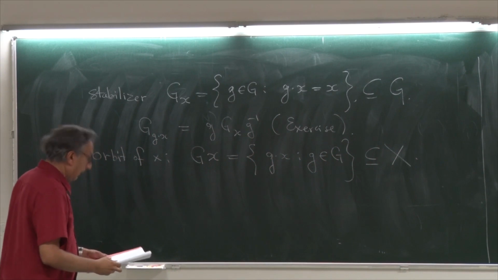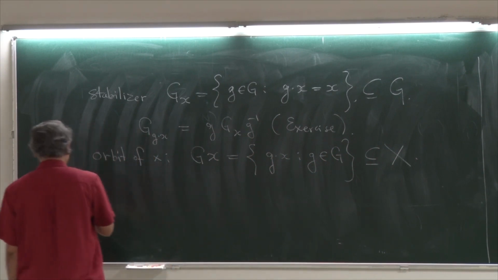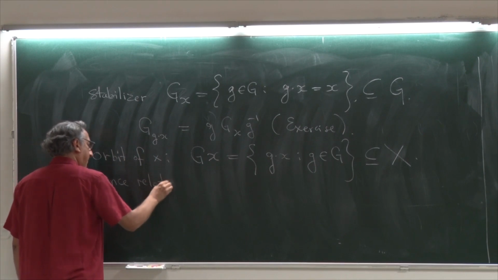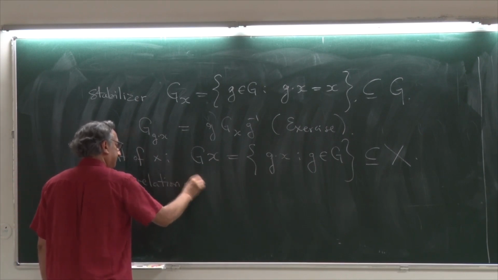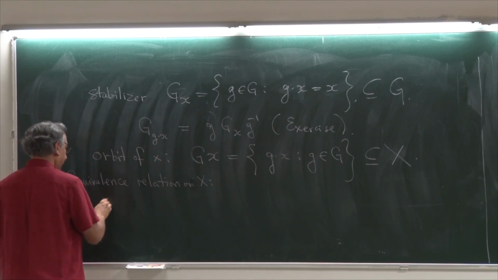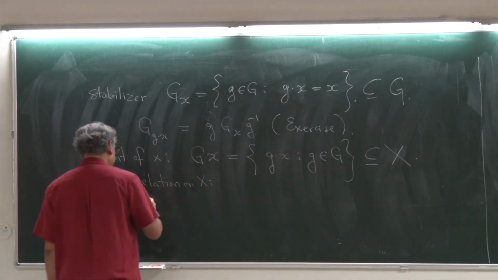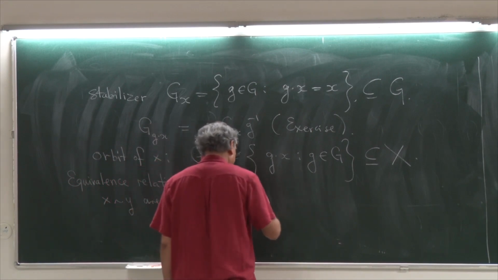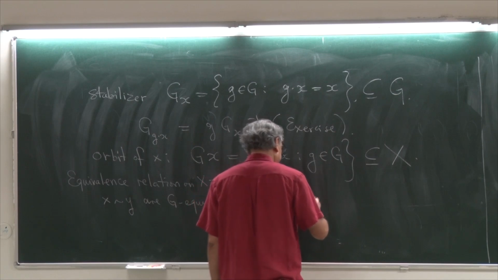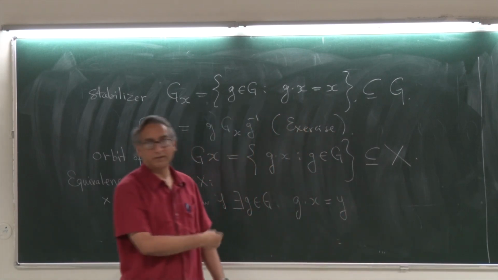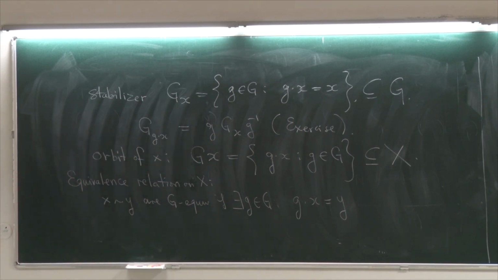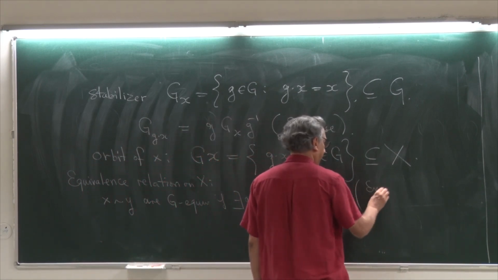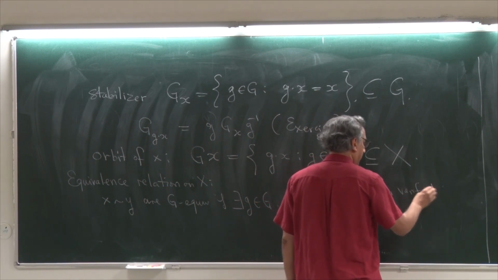as a subgroup. And the point is that we can define an equivalence relation on X as follows. We'll say two elements X and Y are G equivalent if there exists a group element taking one to the other. You can verify that it's a nice equivalence relation. The axioms of equivalence relations follow neatly from these two axioms. So, exercise: verify this is an equivalence relation.